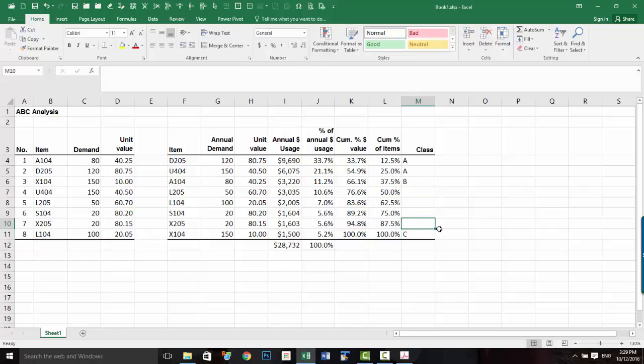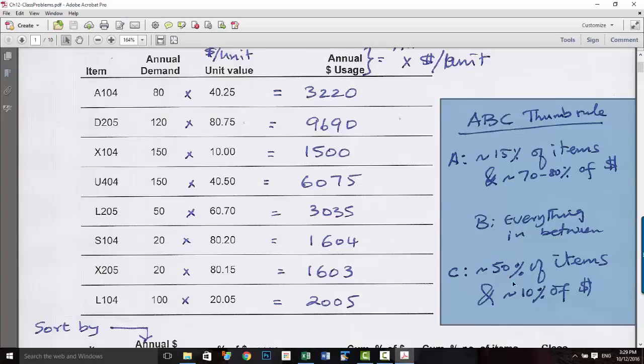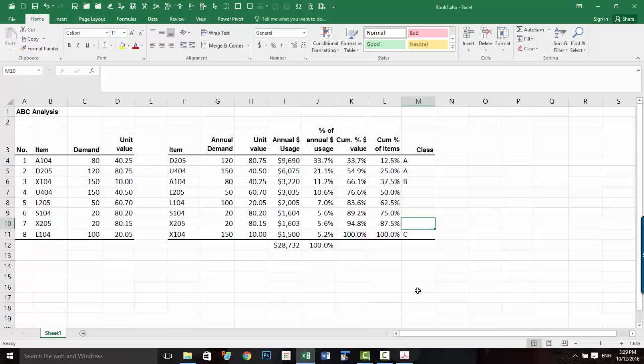Now coming from the bottom for C items, the rule is 50% of items and 10% of value. So 50% of the items, then 10% of value, that will be almost 30% of value. That's way too many C's. So maybe this.